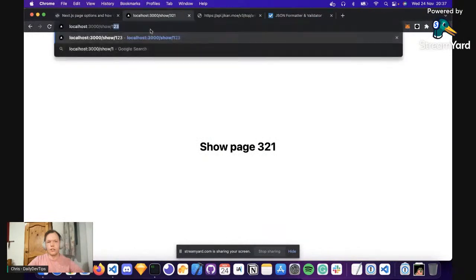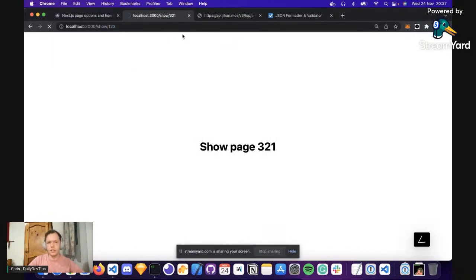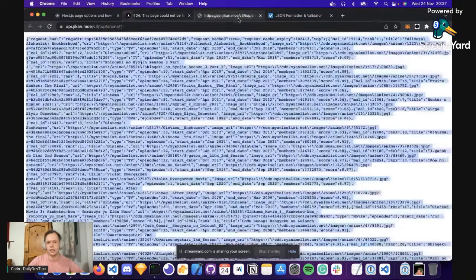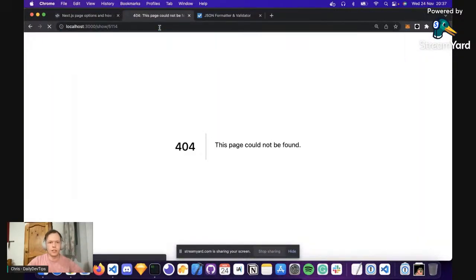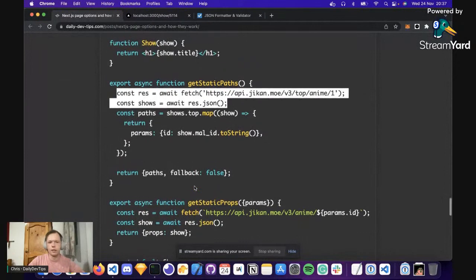It should now not work on the 1 to 3 because that's not an ID. But let's take our JSON and try this one. So the 5114 should be available, which is the Full Metal Alchemist. Yeah, so it created a dynamic page for this now, which is pretty cool.